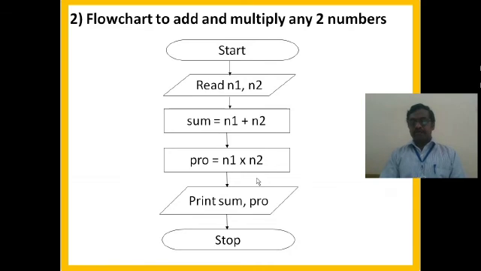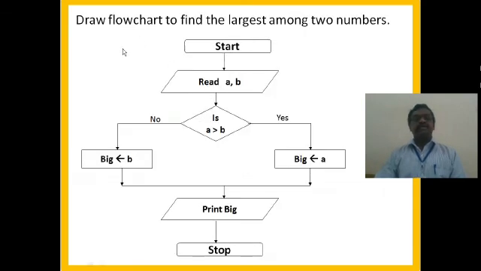Similarly, let us take one more example. This is the example to find the largest of any two numbers. Sometimes we want to compare one value with another value, and based on that I am going to show this example. The flowchart is like this. The first one is the start, and next we collect two values from outside. That's why we had used the input box here, and we had written read A comma B. Now we have to compare those two values, and for that purpose we have used this rhombus, otherwise called the decision box. Here we have written the expression: is A greater than B.